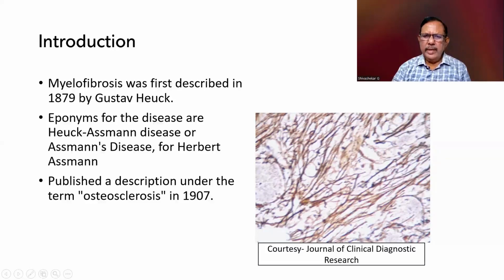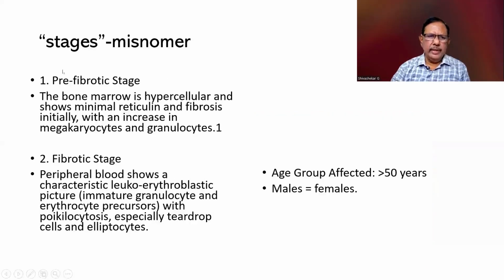Look at this one. There are many slender fibrils of reticulin. Always what will happen? These will join together, mature, lay down the matrix and get converted to collagen fibers. So all the three we can see. There can be two stages. Some people say it is a misnomer. Some people say it is definite too. Anyway, let us go by what is on the screen. There are two stages. One is the prefibrotic and the second one is fibrotic.